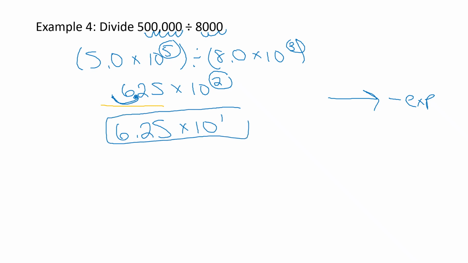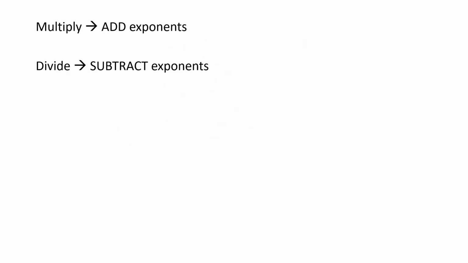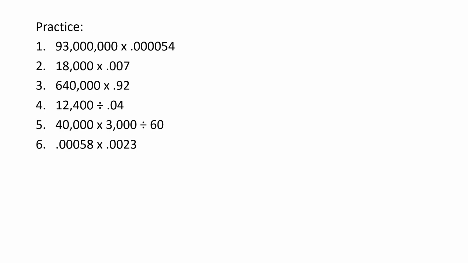Okay, now don't get too bogged down in here. Just do your best. This is not some major concept that you're going to have to master for Algebra 2. It's just one of those things that we have to cover. So we're just going to do our best on these. Here's what you need to remember. Scientific notation, then do what it says to the coefficients, or to the big numbers. If you're multiplying, add exponents. If you are dividing, subtract exponents.